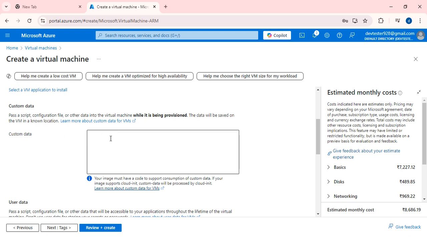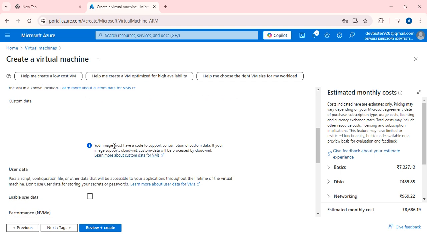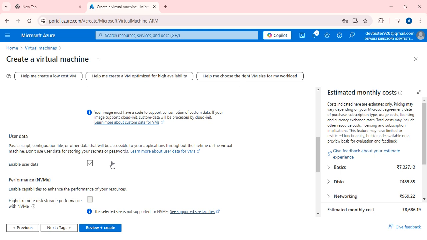Suppose I want to add a configuration file or data into the virtual machine when it is getting ready. By passing the script, if you provide any script here, that will be executed, and the data will be ready at the time of our virtual machine creation.